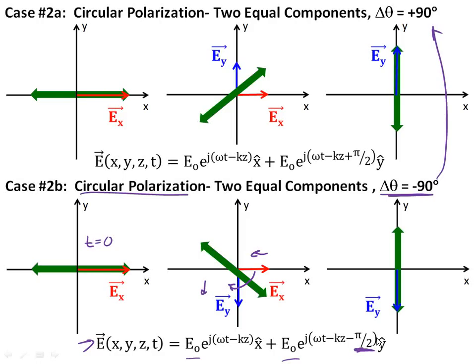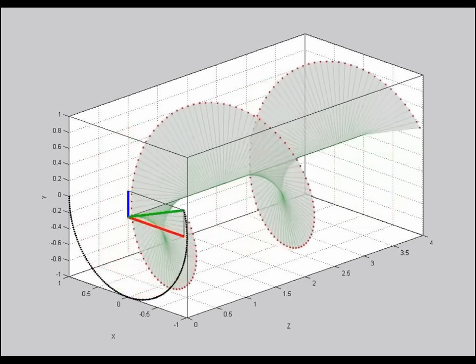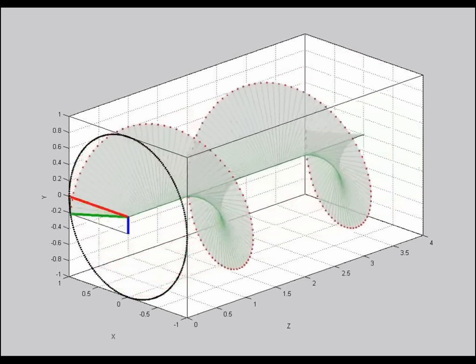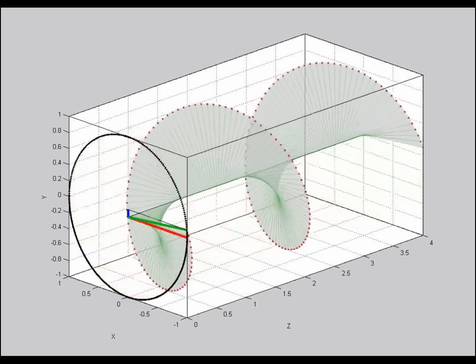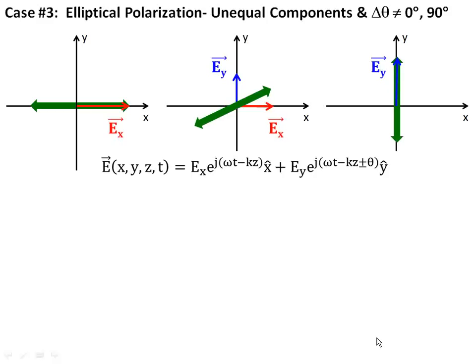Let's stop and take a look at a quick video of what circular polarization rotating the other direction looks like when we simply change the phase difference. This is the opposite case of circular polarization with a 90-degree phase shift between the x and y components. You can see that the wave simply corkscrews in the opposite direction, but the overall resultant electric field vector still makes out a circle as the wave moves through space.